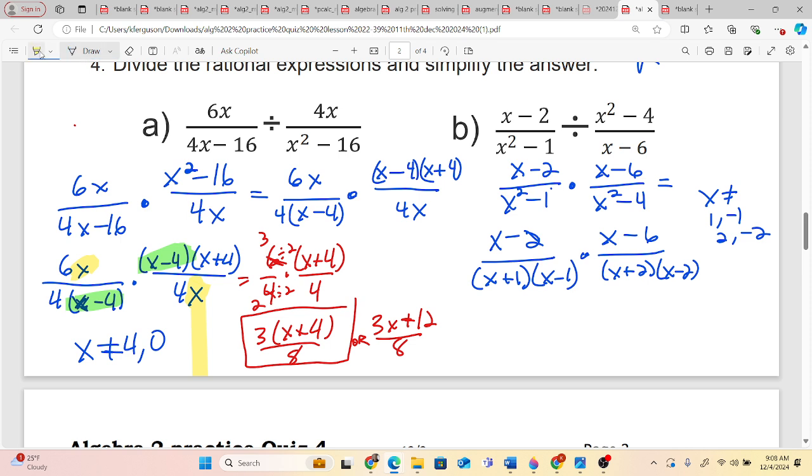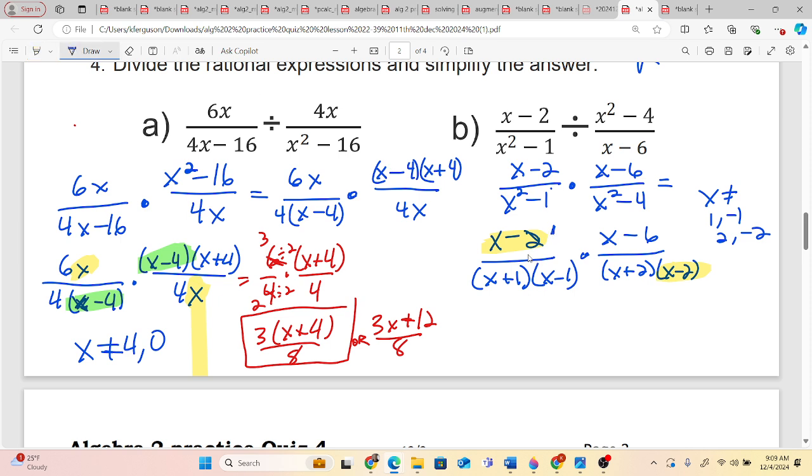So now finally, I can do some canceling. I've got an x minus 2 up top. When I cancel and there's nothing left, there's a 1 that's left over. Like when you're adding or subtracting and you take away, 5 minus 5, there's 0. But when you're dealing with fractions, you're dividing. So I've got x minus 2 divided by x minus 2, that's 1. So when there's something left, I just cancel it off and I don't think about it. But when you cancel something off and there's nothing left, there's pretty much a 1 left over.